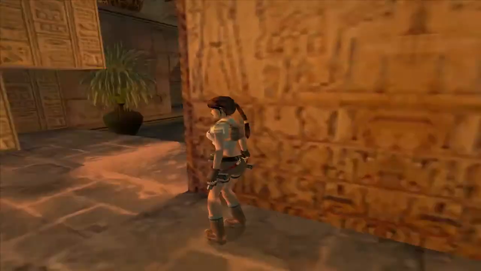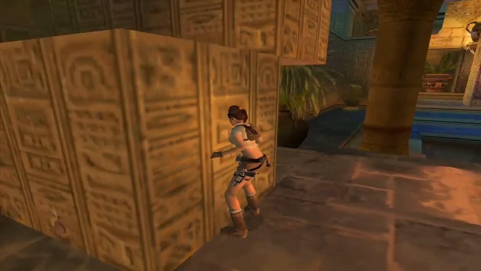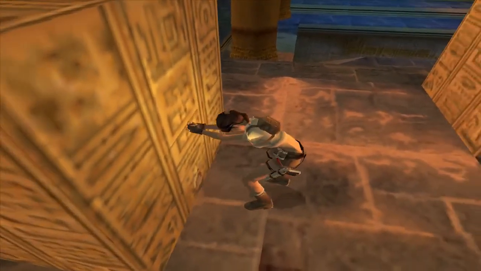Oh, what am I playing at? I need to move this box again so that I can get up to where the torches are. They're actually hidden inside another vase. Very cunning.